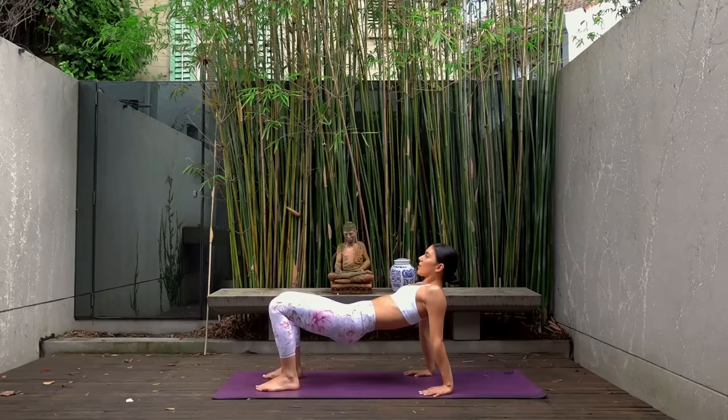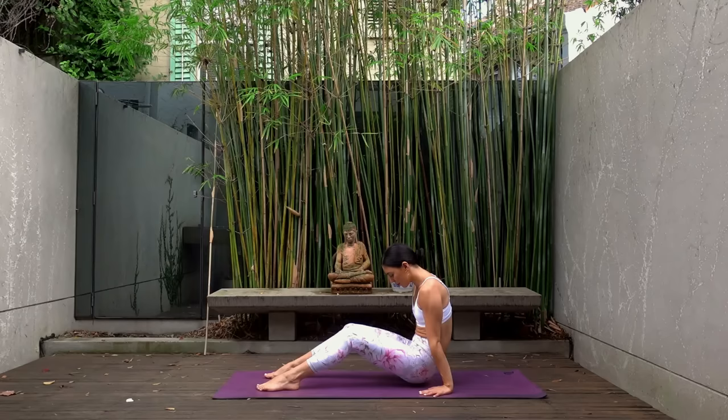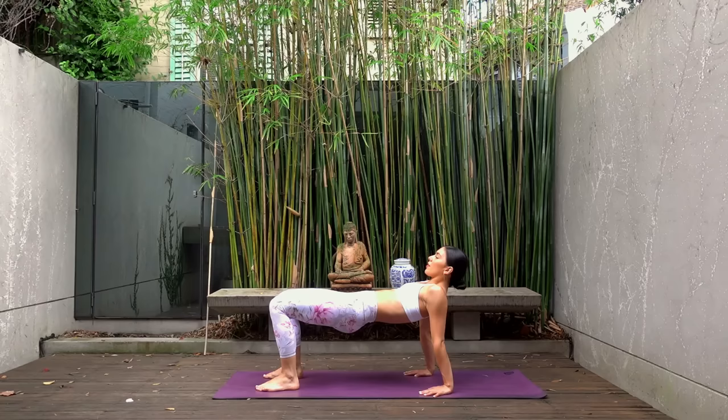So we're still squeezing our glutes. And last one, hold your arms straight. Let's lower the hips down and lift them up. Now this time, if you want more of a challenge, see if you can send your glutes back through your hands, really forcing your abdominals to work.